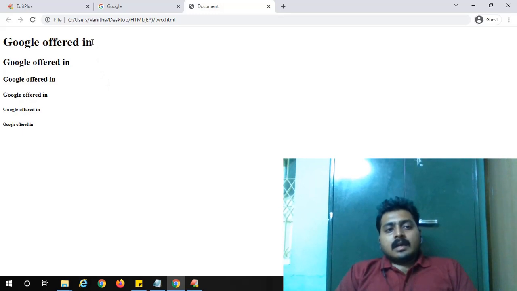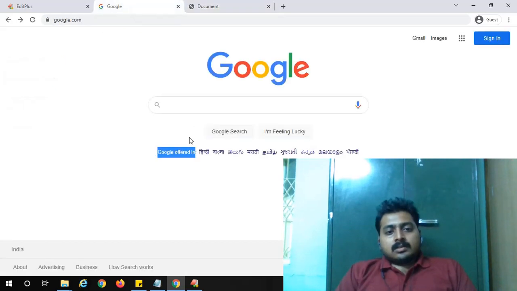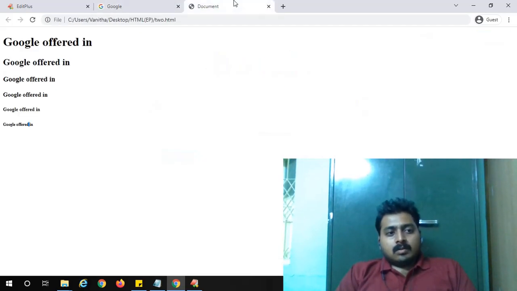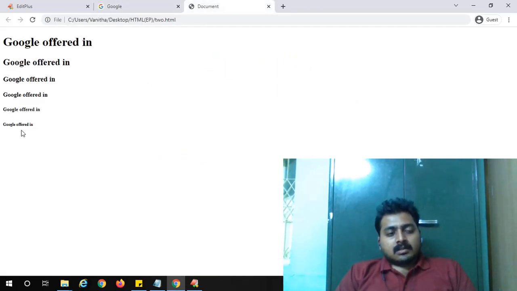The H1 tag is much bigger compared to the other tags, like the H6 tag. So these contents belong to which one? These contents belong to H5, which is matching with H5. So this H5 is nothing but this one. This much size is there.